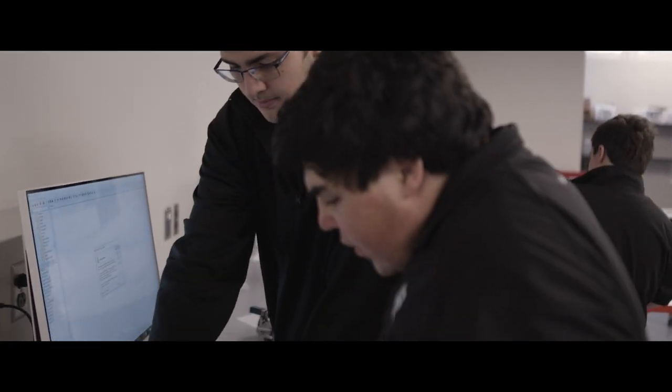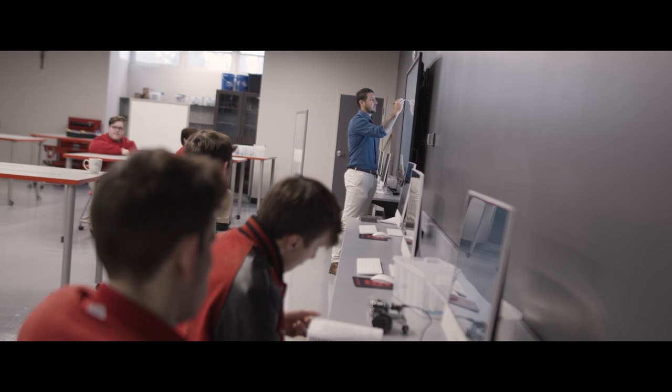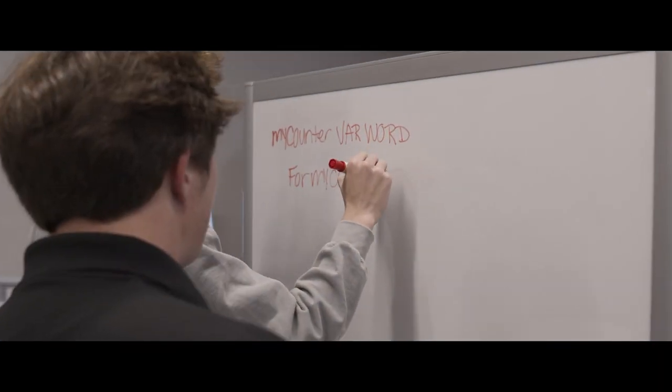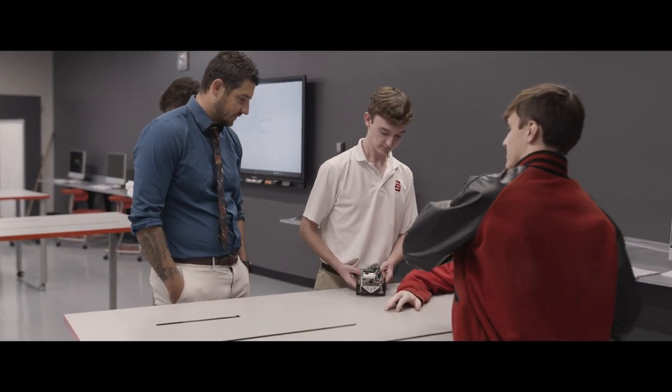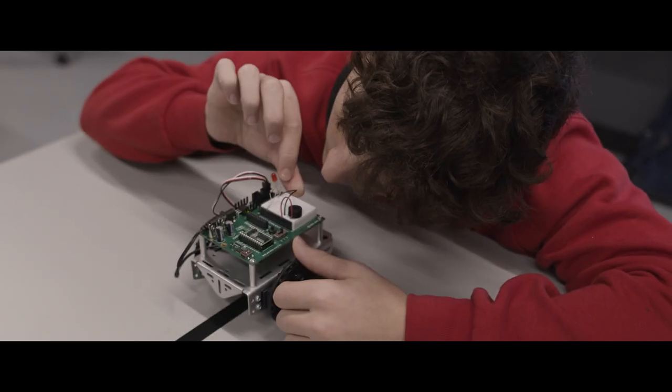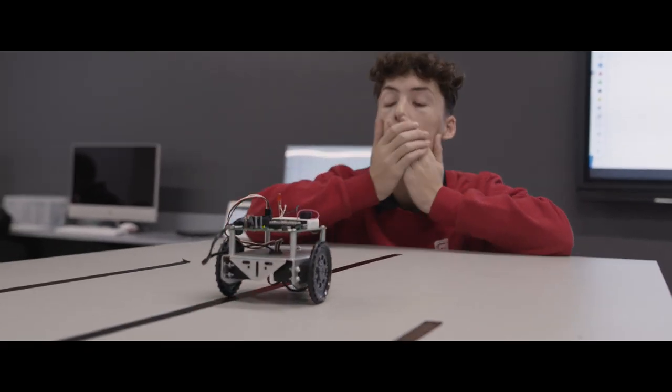Taking a STEM course in school helps you explore the different areas of science for career development. The work they're doing from the classroom into the lab gives them responsibility for their own learning, where the teacher moves from an instructor to a facilitator. In addition to the science knowledge, they're able to conduct themselves in a group, gain confidence, share their knowledge and talents with others, and learn to work together to solve problems. Giving them that comfort level and confidence to take to the next level is what's going to make a difference for them and for their community.